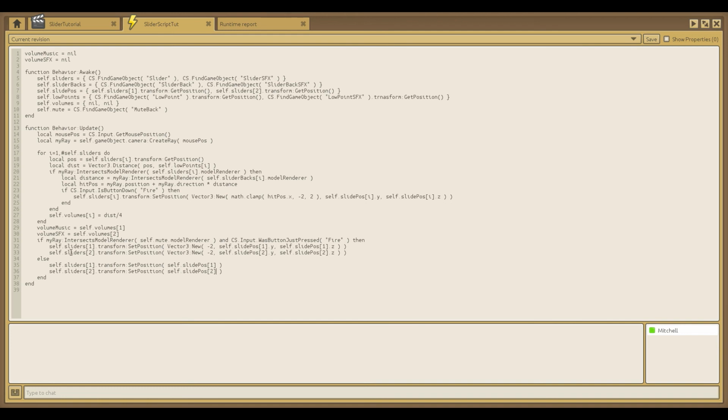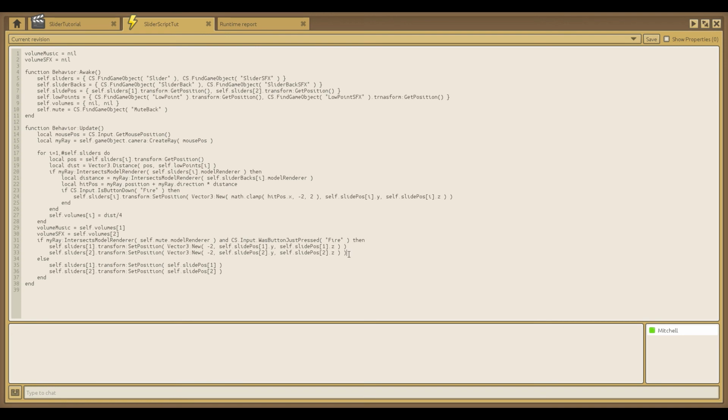So let's go over what we did here. We're setting the actual slider to its 0, or its -2 point on the x-axis, which is where the volume is at 0, and then we're keeping it at its original y position and its original z position because we don't need to change those.